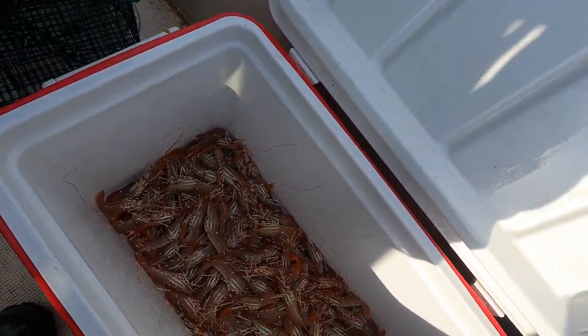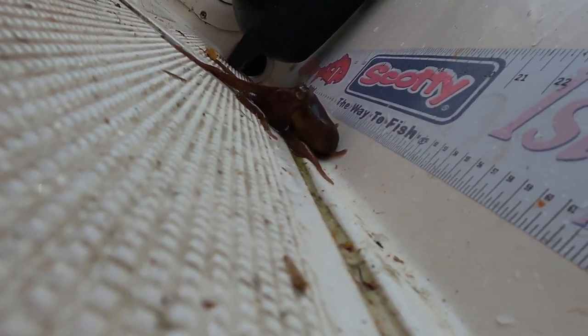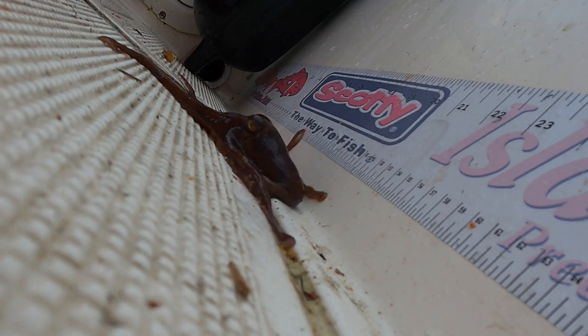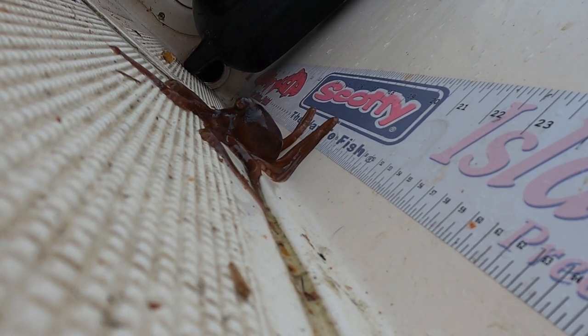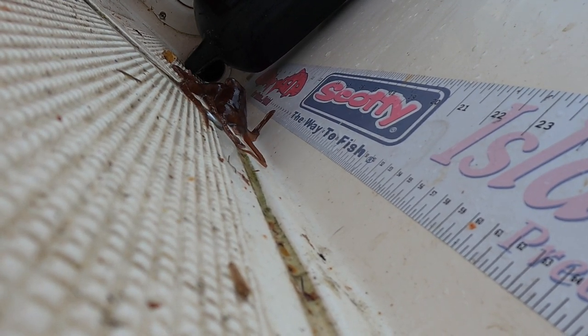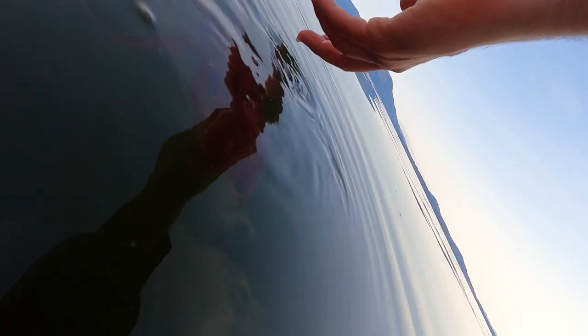One funny thing about fishing is you often find something else that comes up. In this case, we've got a Pacific octopus that came up in the trap, and he's trying to make his way out of the boat. He actually starts heading towards the scuppers in the back, trying to squeeze down and out. We're going to let this little guy go free — you're allowed one octopus per person per day, but we're just letting him go. Octopus are amazing creatures — I don't know if you've seen "My Octopus Teacher" on Netflix. My kids got to see real nature, not an aquarium.